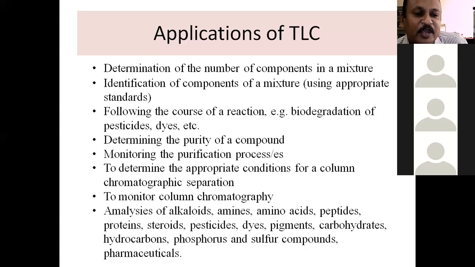For example, if you are degrading pesticides using a culture of bacteria, then after the degradation the pesticide will be converted into different products, intermediates and the final product. All the intermediates of the degradation can be identified using TLC, and therefore you will be in a position to find out the pathway which is used by the bacteria to degrade the pesticide. Is it okay?